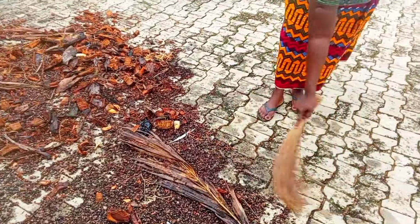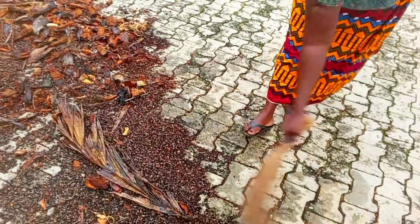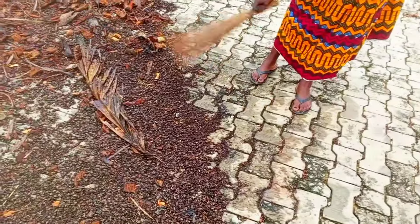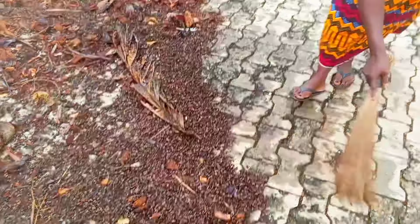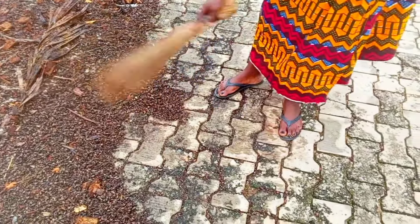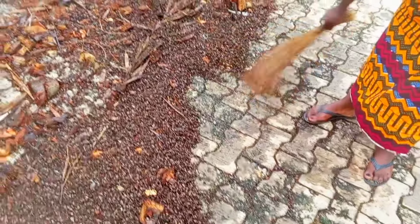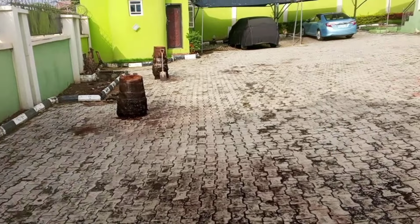So guys, what I normally do is that after sweeping the whole compound, I can't lie, it's not the whole compound, because this compound is very big. I can't sweep this whole compound. So after I finish sweeping this place, the next thing I will do is to go straight and begin to prepare my family breakfast.